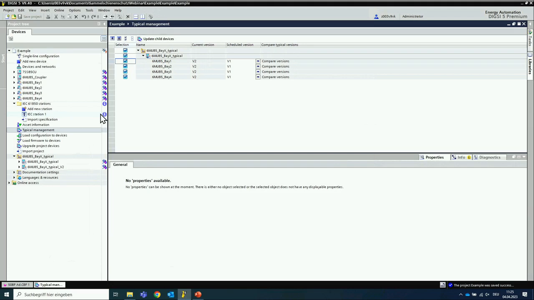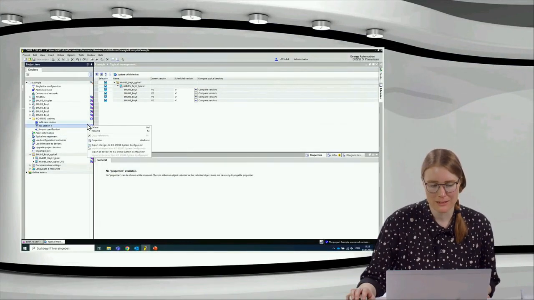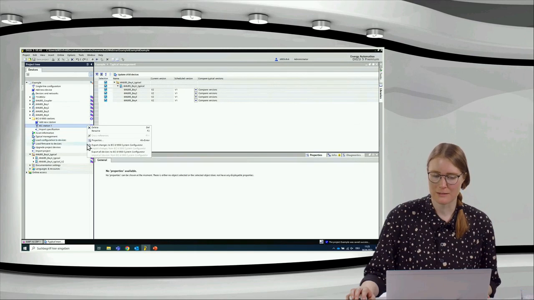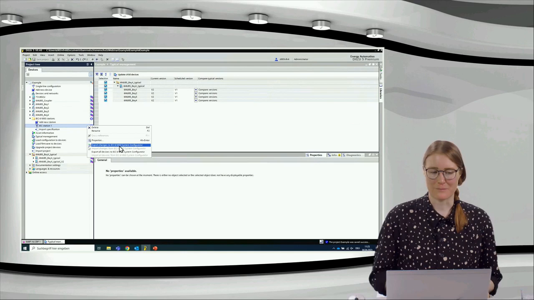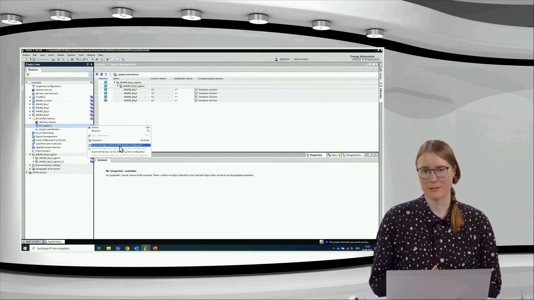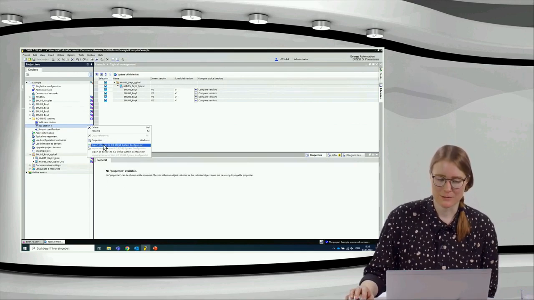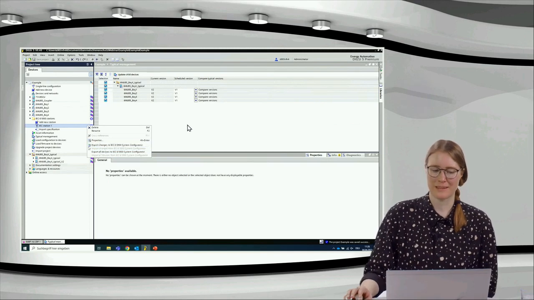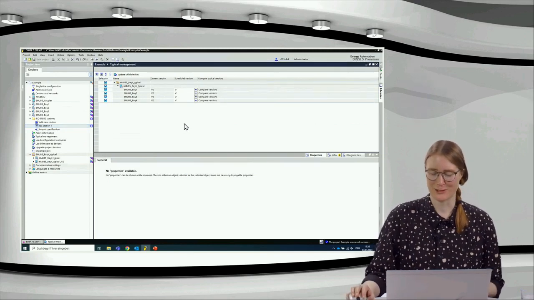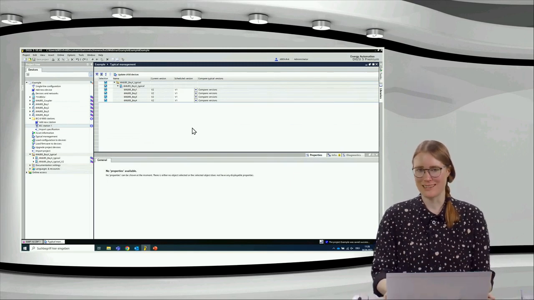IEC 61850 station, you just simply do the round trip. With round trip, this means to export the changes to the system configurator, for example, with right mouse click here, export changes to system configurator, and after saving the settings in the system configurator and closing it again, you re-import the changes by using here this import changes from system configurator button. And then everything should be fine again. Yeah, this was all I wanted to demonstrate in DIGSI today.